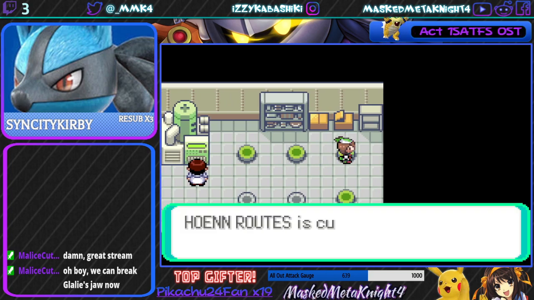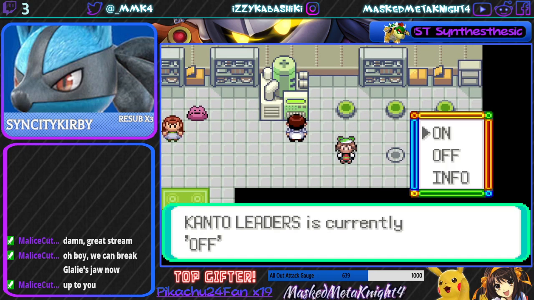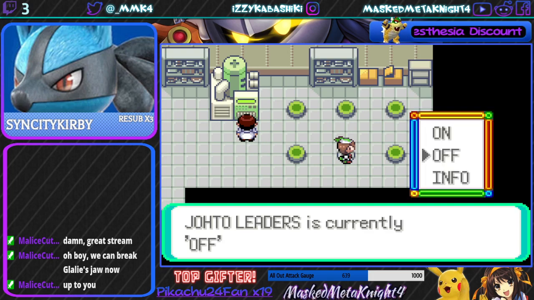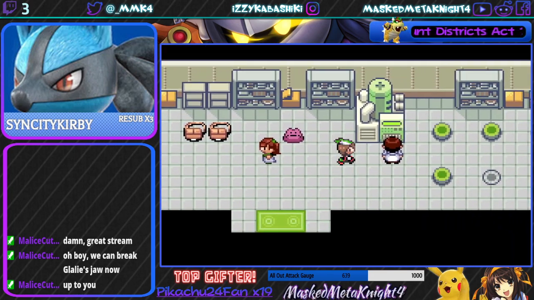We'll keep them all on. Even though I hate Hoenn routes, we're gonna keep them on, okay? Kanto leaders is currently off. We're gonna do Kanto only for now. Keep them off. Keep them off. Because, you know, the Kanto gym leaders are pretty iconic.